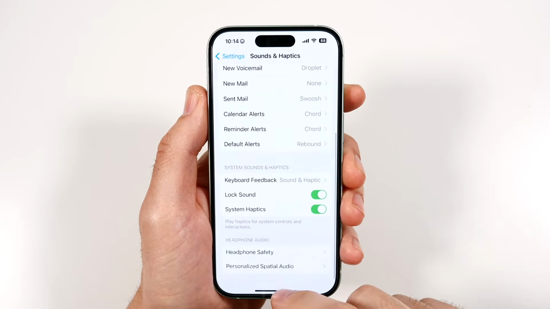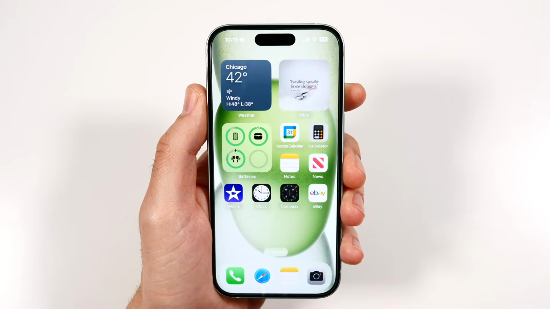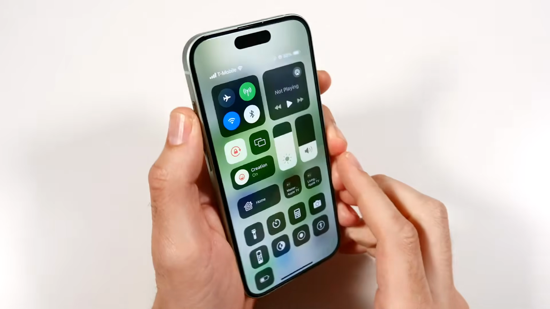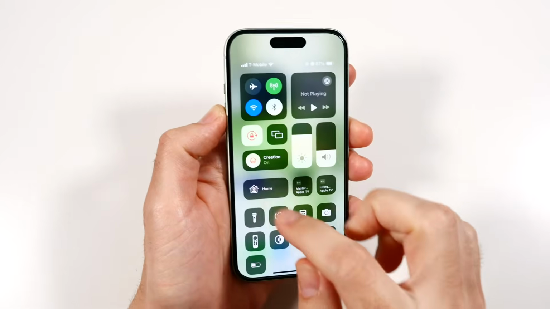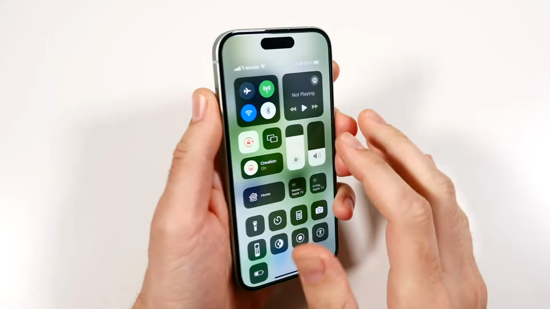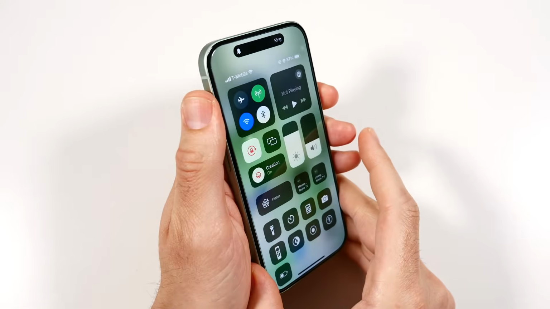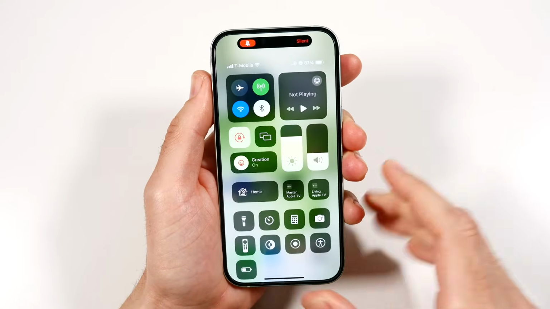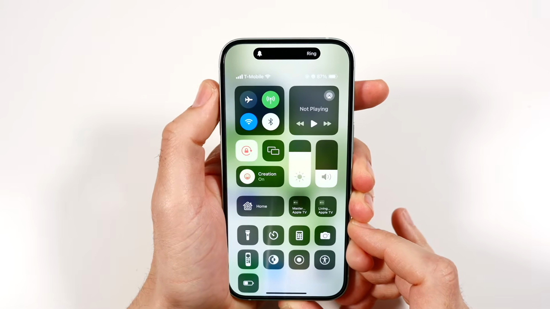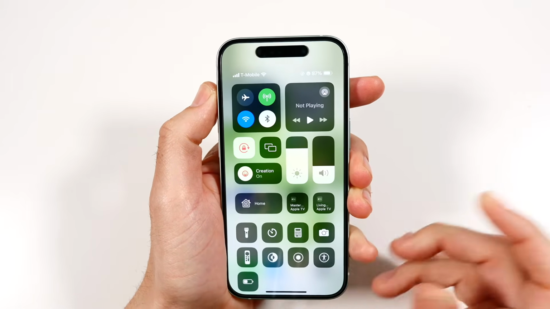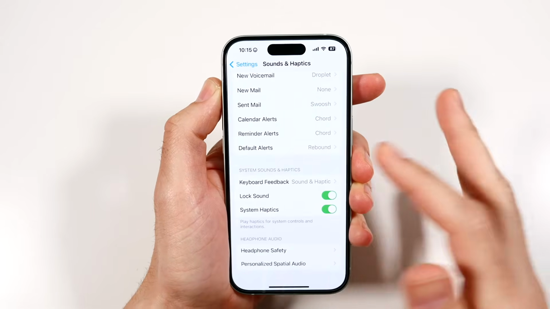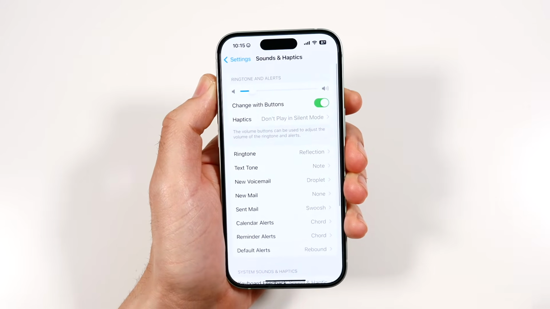So that's basically the full rundown on the sounds, turning them on and off. Now keep in mind, if you go here and you do go ahead on the iPhone 15, it'll be right here. Within other iPhones that have the action button, it will be in here. But when you have the silent mode on, a lot of things will get turned off, so be careful with that. You'll want to have that turned off to get all your rings coming in. So that's basically how you really deep down change everything when it comes to sound and haptics.